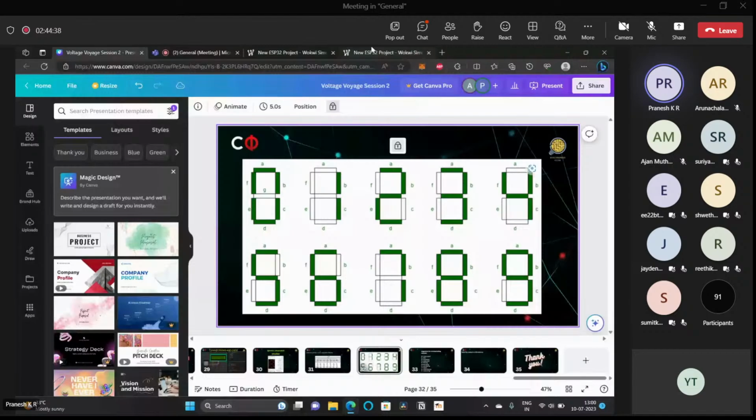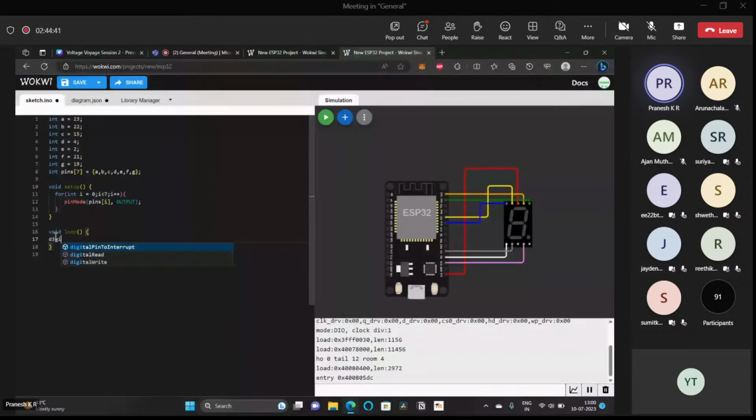Again, you would write digitalWrite of A comma HIGH and D comma HIGH and E comma HIGH. In that way, the amount of code increases and the complexity increases again. So let us not do that, and we'll again use a for loop. While printing numbers, the for loop will become very handy once you start practicing printing numbers in a seven segment display. Again, let us put int j equals 0, and the number of pins that we need to give is 3. So j less than 3, j plus plus.